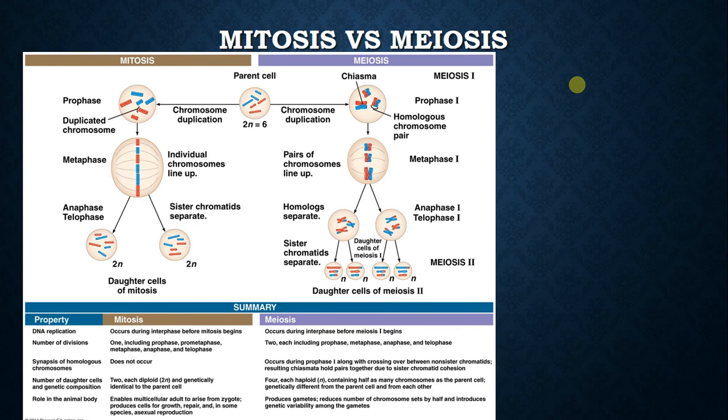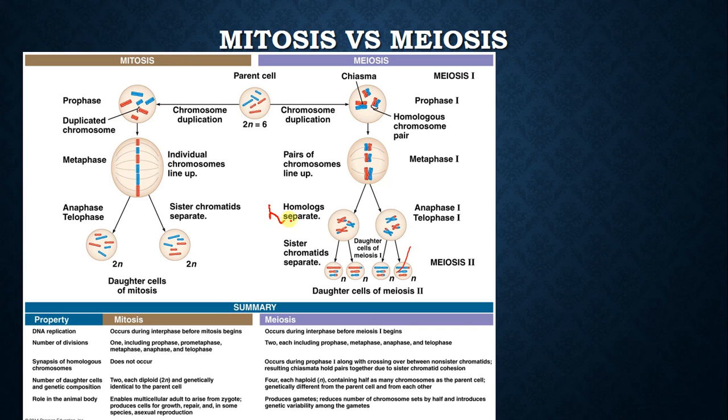So, overall, let's look at what's similar and different. Here are some good diagrams going through mitosis and meiosis. Remember, first, during prophase 1, synapsis and crossing over, chunks of homologous chromosomes switching in meiosis, never happens in mitosis. Second, metaphase 1. As you can see, homologous pairs line up, one pair on one side, one on the other, and they can be in any order. 1A can be here, 1A could be here. It doesn't matter. In mitosis, each chromosome is on the plate. Here, they pair up.